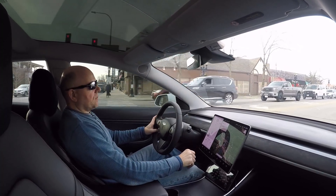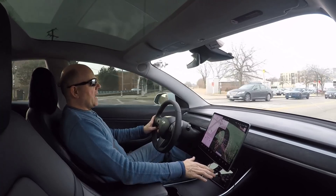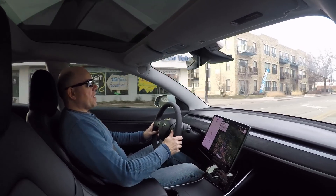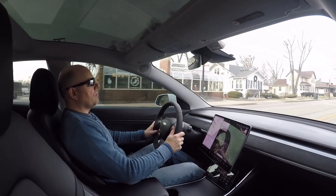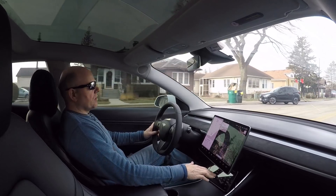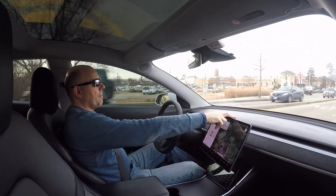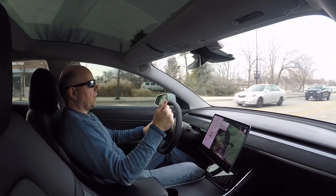I'm going out of town tomorrow so I'll charge to 100 percent and see what the expected range is. So those are my numbers — four percent battery loss at just shy of 65,500 miles. I'll be doing more with the Scan My Tesla app in the coming weeks; there's way too much data to squeeze into one video. Let me know in the comments if there's something specific you'd like to know about the tablet setup, the Scan My Tesla app, or other aspects of the car. We'll also be putting right-hand-drive screen mounts for Model 3 into production shortly.